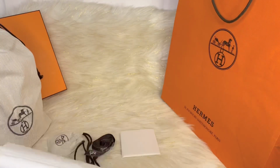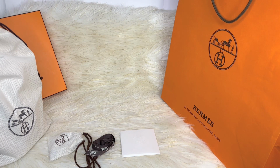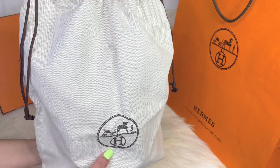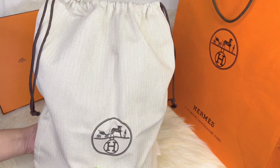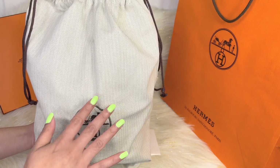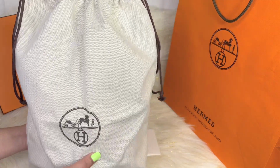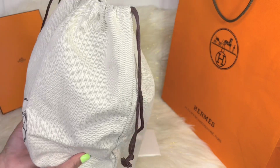And oh my gosh, let's go back to the bag. Let's go back to this purse right here. I could not believe that this one is actually available at Fashion File. As soon as I saw it, I was like, okay, I think this is the perfect time to purchase this piece. I didn't even waste a lot of time, and this was overnighted to me. The shipping is really fast.